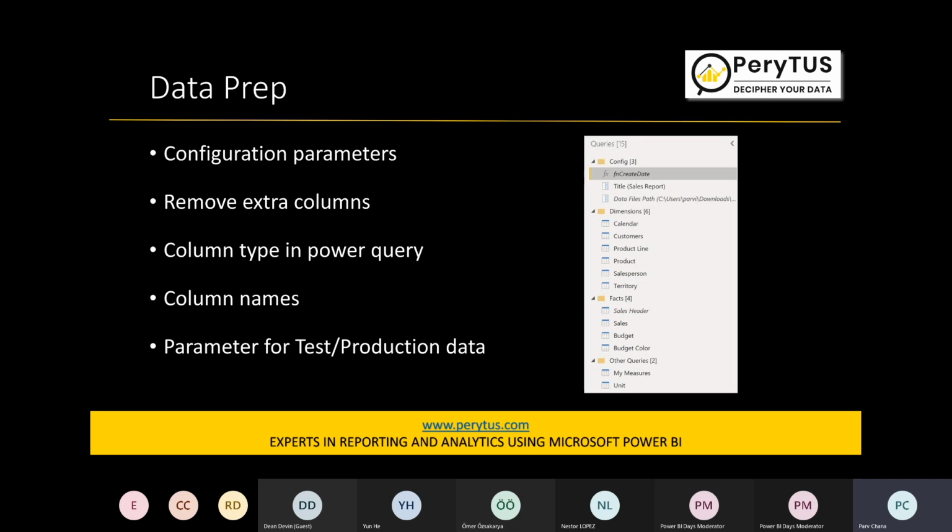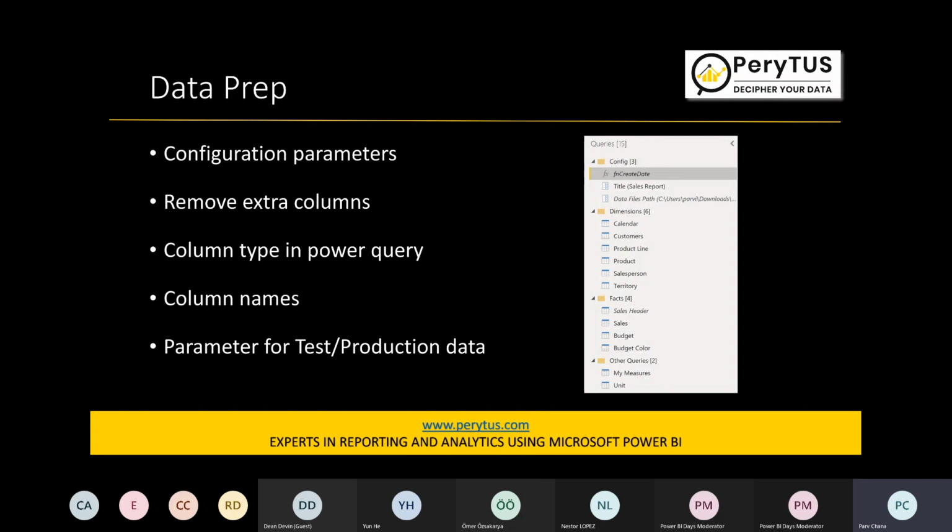Now, my first thing is, as soon as I start a project, I create a parameter. Whether it's Excel files, I save the path where the file is coming from; if it's a database, the server name, database name, schema name, I always store them in parameters and start from there. When you start a project, it looks like a small thing, but in the long run it helps a lot, because from the management point of view and the scalability point of view, it becomes really easy. So I always do that. The second thing is remove extra columns.